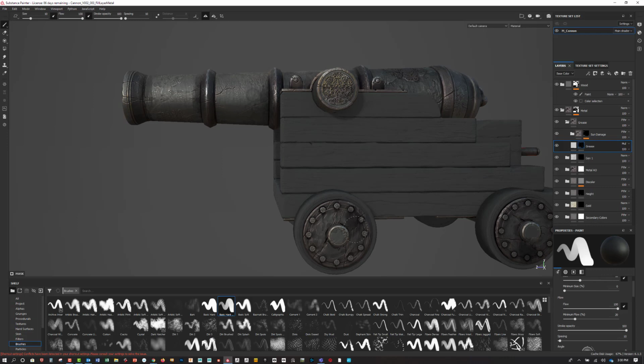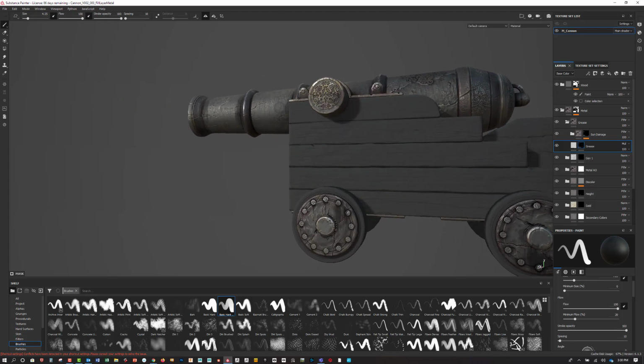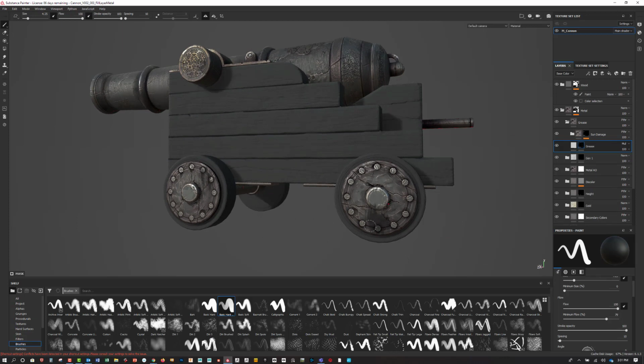So I'm going to tap X, and then I just feel like it's maybe a little bit too heavy-handed at times. Yeah, so I want something that's really hard edged like this. So I think that's looking kind of cool. And I'll tap X so I can paint into this a bit more. Like this, and then tap X to paint some of that out. Just kind of like that.